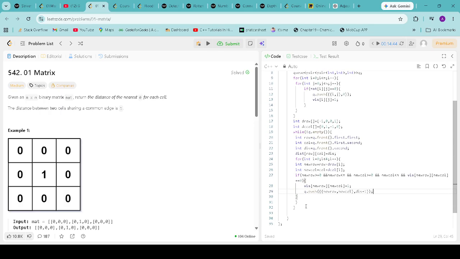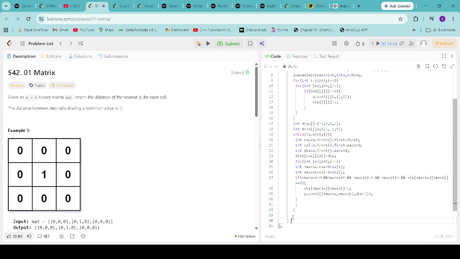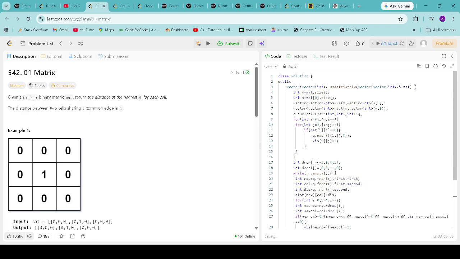So we present this, and we return the matrix. Let's see the code first. Outside we have the matrix and the vector size we have written.